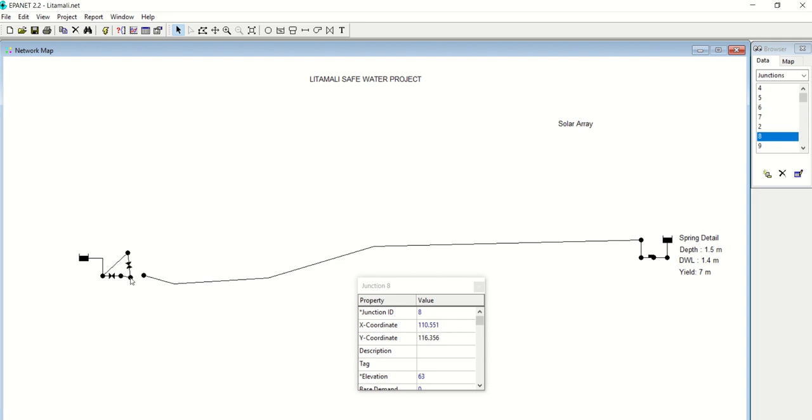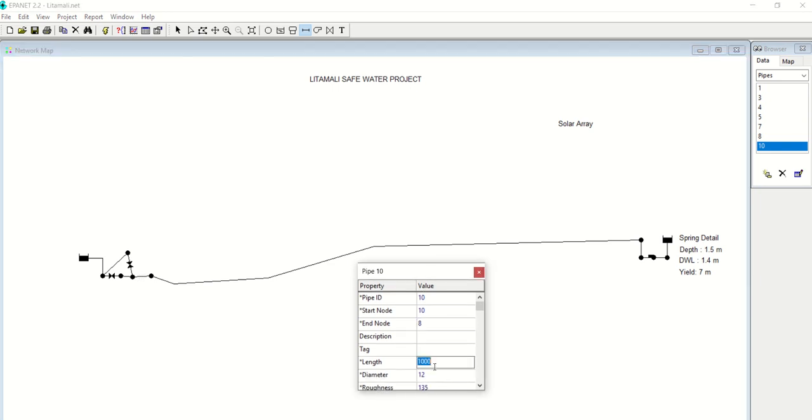Okay, now I make a link going into the chlorinators. And this can represent the plumbing inside your treatment house. So that will be maybe 4 meters of pipe.